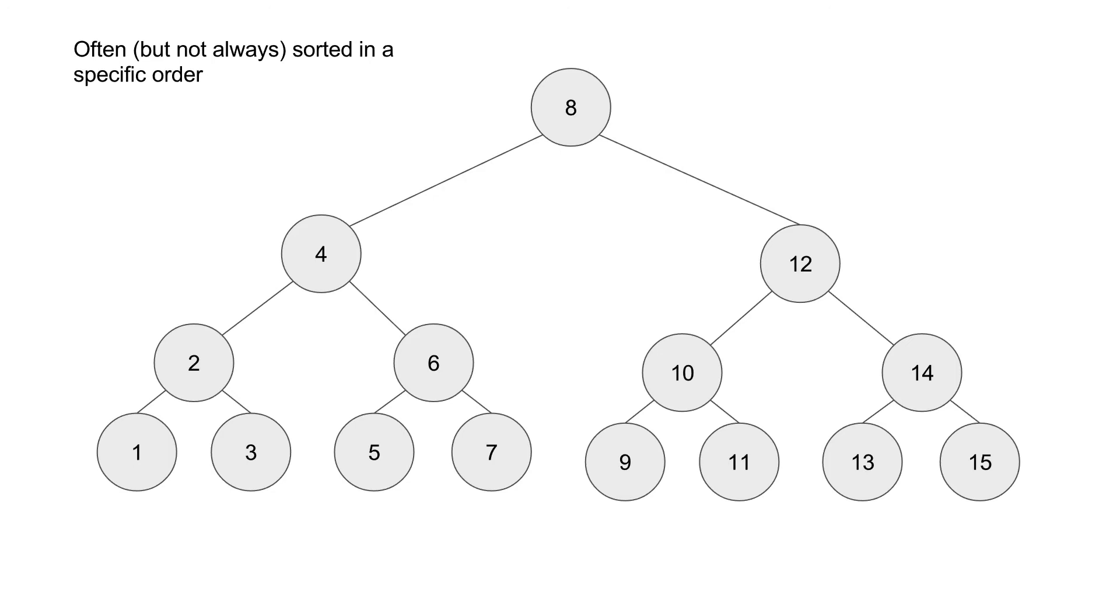The last thing that I want to talk about is, again, not something that's always the case, but it's very common to see trees that are in a specific order. This is especially true with like a binary search tree or different trees like that. Trees will have some specific order that is intended to make using them easier. It's one of the reasons why people like using trees so much is, once you have them in a specific order and they're balanced, you have this guarantee that you'll only look at log of n items to find what you're looking for, where n is the total number of items in this tree. So in this case, we've got about 15, 16 items.